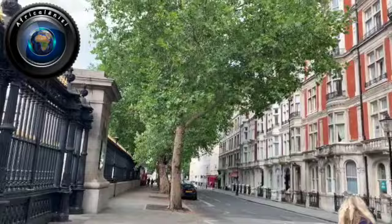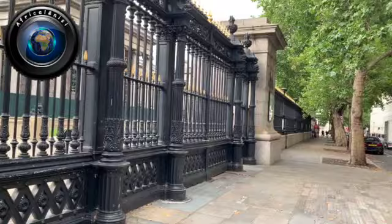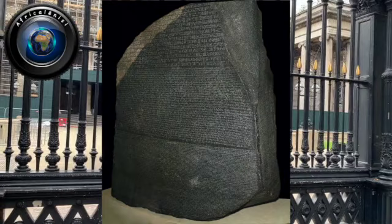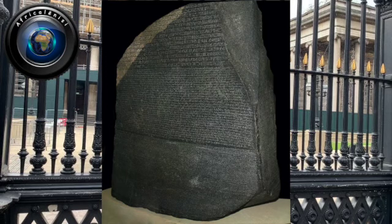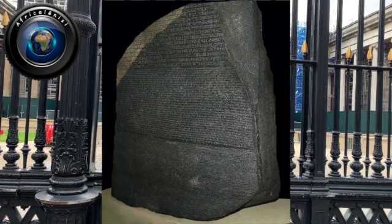Similarly, one of the renowned African artefacts appropriated from the Kingdom of Kemet, which is more than just Egypt, was the Rosetta Stone. The texture of the Rosetta Stone was similar to today's granite, and the looters were fascinated to have seen one of the Egyptian decrees meticulously inscribed on the stone.